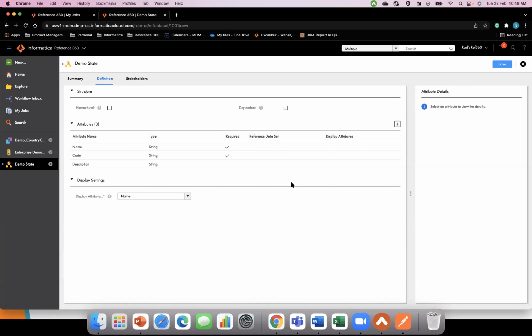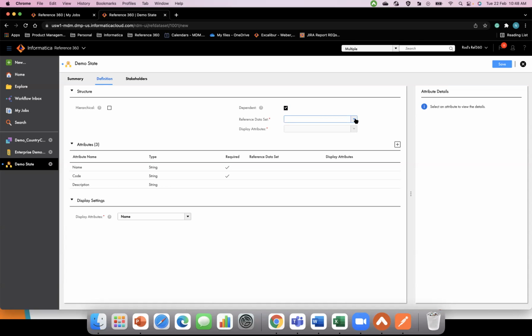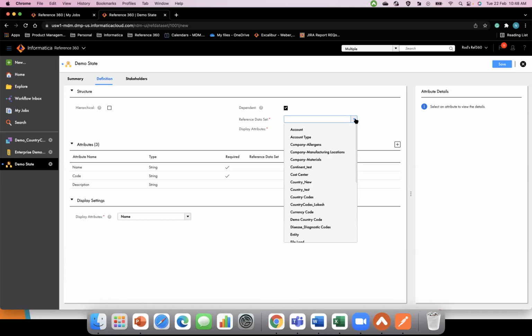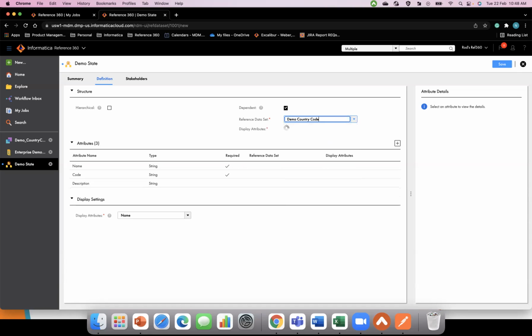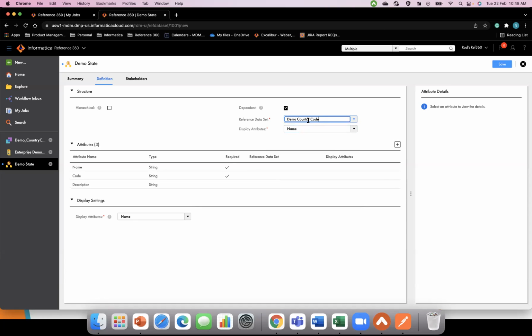And in definition, I want this particular state to be dependent on a different reference data set, right? So state is always dependent on demo country code. I have this demo country code here, and I'll select name there as display attributes.